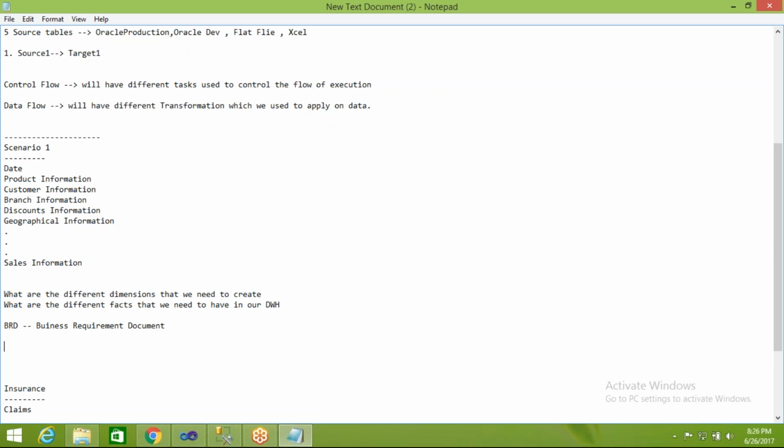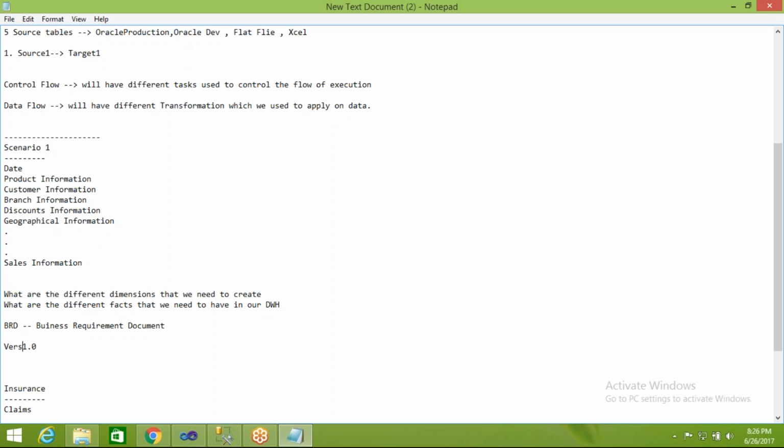Okay, in that business requirement document, what they will keep is who prepared that business requirement document and what is the version of that particular document. Let us say it is a fresh requirement and newly they are preparing the requirements. So in that case, they will prepare the version like 1.0, something like that.